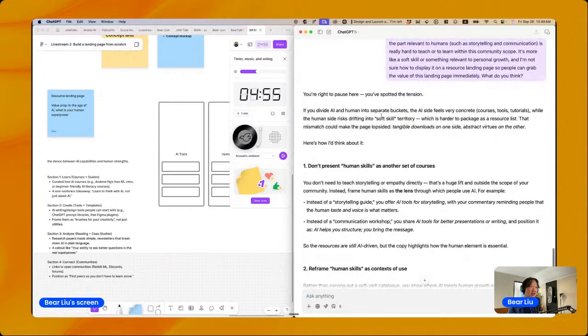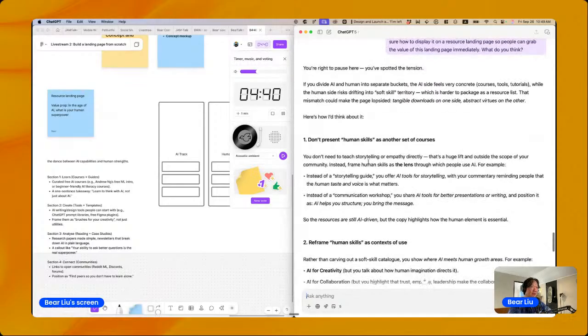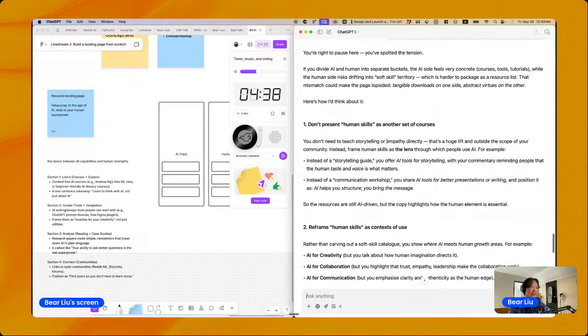If I divide into two separate buckets, the AI side feels very concrete. Here's how I think. Don't present human skills as another set of courses.